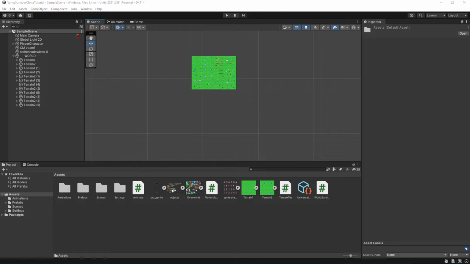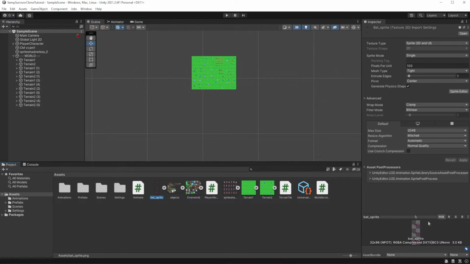Welcome to episode 3 of Vampire Survivors like game in Unity. Your first enemies. Today we will make our first enemy into the game. I have this bot sprite, which was done by one of my subscribers from the Discord. You can download this bot for free if you follow the link in the description.